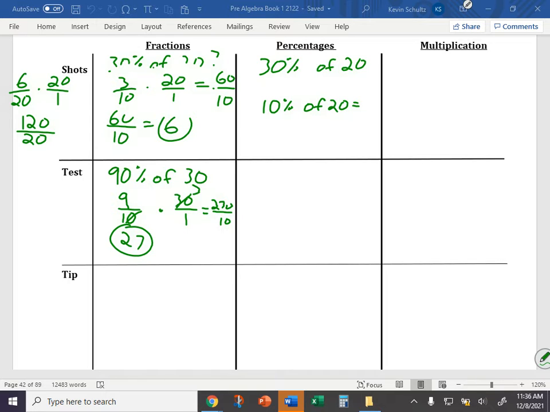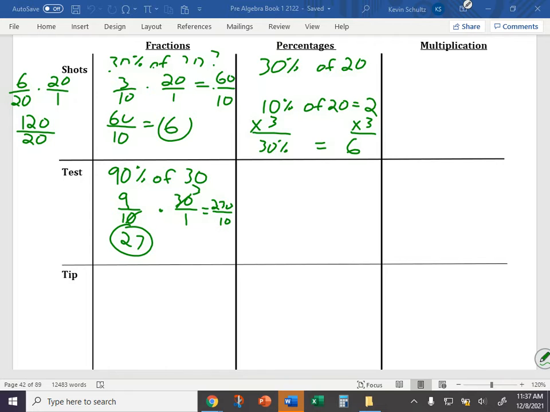And how'd you get 2? Well, because 20 divided by 10 is 2. Essentially, if I want 10% of a number, what I'm asking is what goes into that number 10 times, because 10% goes into 100% 10 times. It's 1/10 of it. So if 10% of 20 equals 2, but we want to get up to 30%, how many 10% do we need? 3. So if I multiply 10% by 3 to get up to 30%, and I multiply 2 by 3, what do I get? 6, which is a good thing, because I got 6 for the last one too.